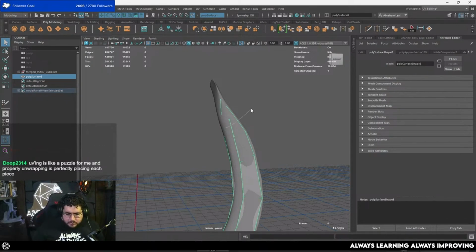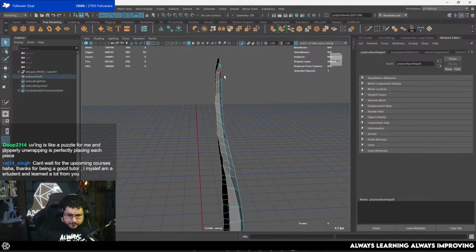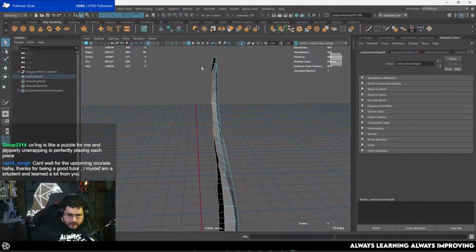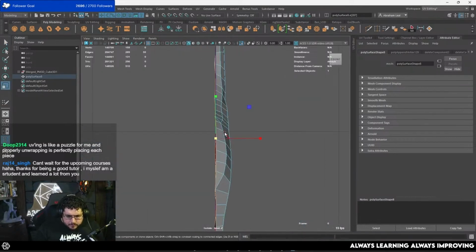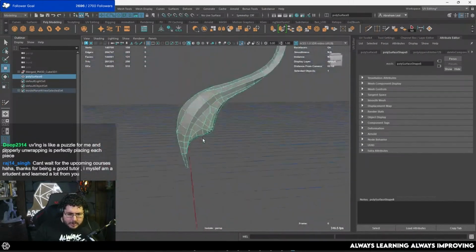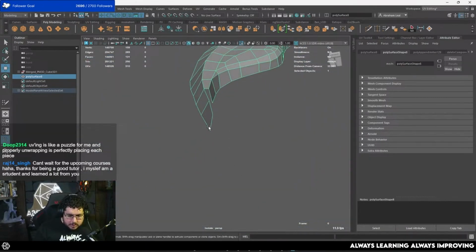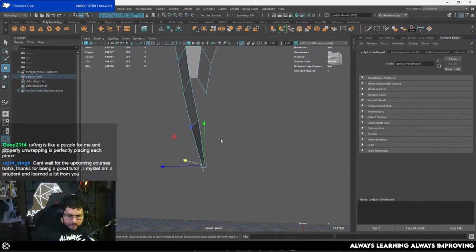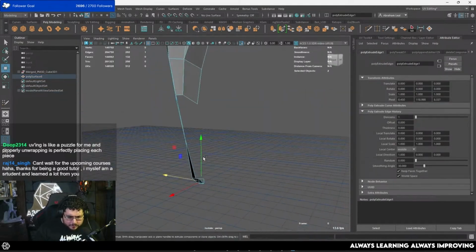Okay. So at this point, I'm gonna grab this piece right here. Grab most of the center lines. Go front view. Snap them. And you can work with this symmetrically or non-symmetrically. I'm gonna work with this non-symmetrically. So for instance, what I'm gonna do here is Control E, just push this back a little bit.